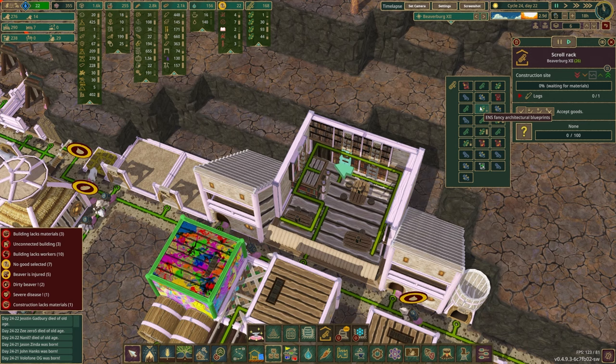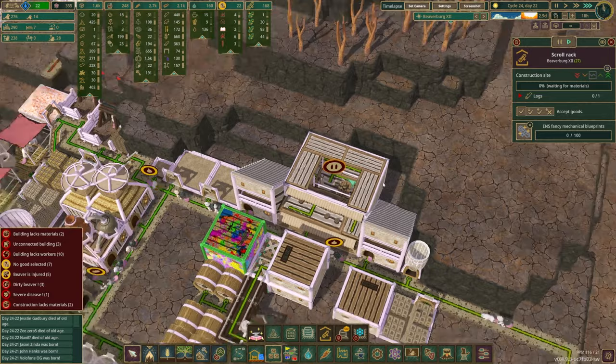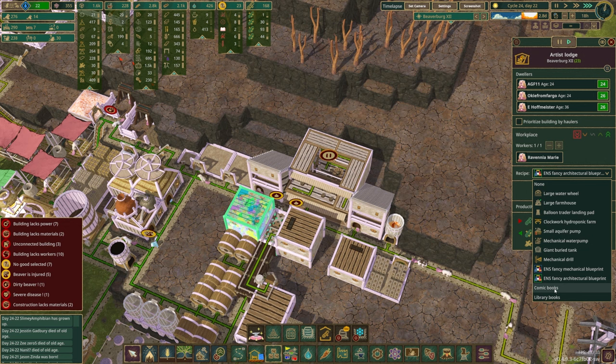Why did that have the bar next to it? I wonder why... Okay, well, I mean, that's what's going to go there. And then this is the mechanical blueprint. That will go there. That way we know they're in the library. Unless I forget, in which case you will probably have to remind me. But then that can come out of the artist's lodge, and the artist can get back to making comic books or library books. Probably we'll need to make library books because we have to make a compact library set.